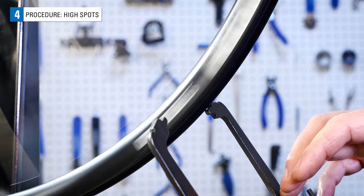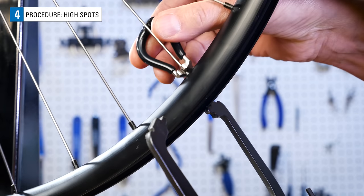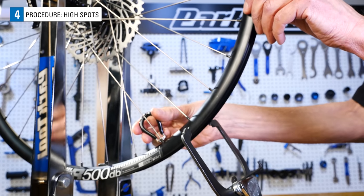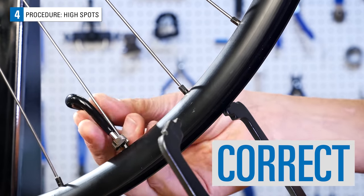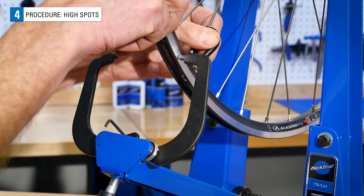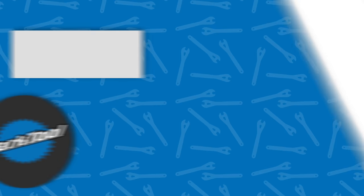You may also find longer high spots. This one seems to involve 5 spokes. To keep this simple, round down to 4 and tighten only 4. If the 5th spoke was needed to correct the high spot, it will show up again as you continue to locate, isolate, and correct. As you proceed, it can occur that there will be some lateral errors created as you correct the radial problems. Check that lateral true is acceptable about every 3 or 4 radial corrections.